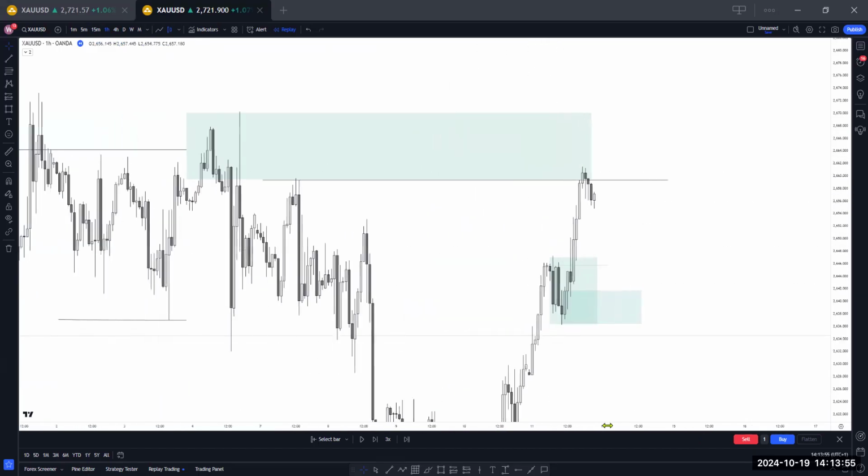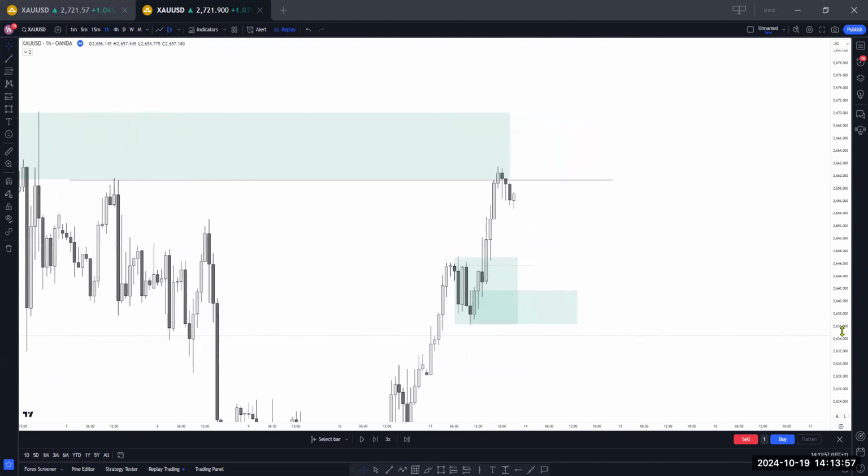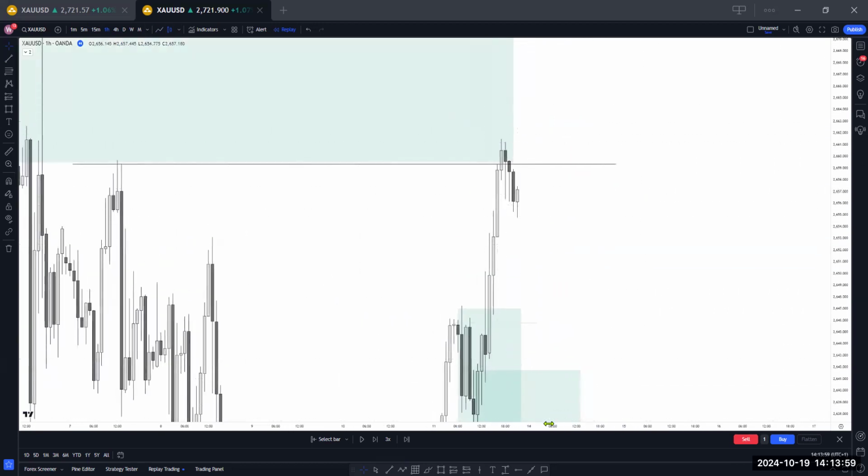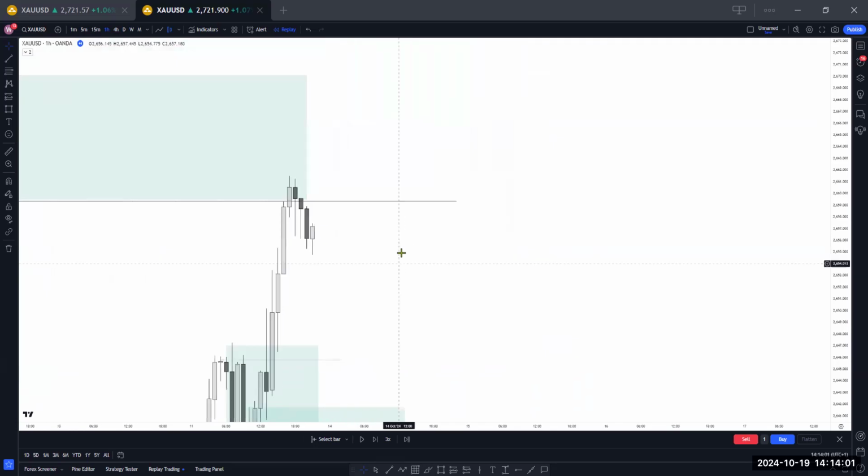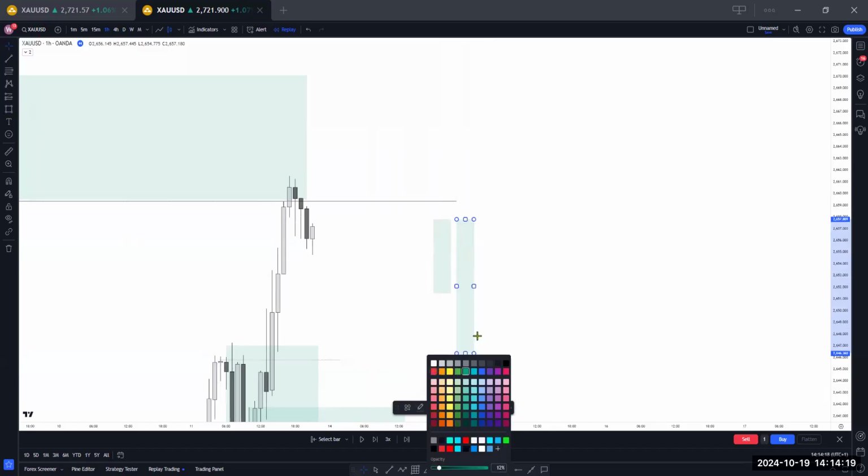On the H1, and as you can see, there's BPE right here. Why is there BPE right here? It's very, very easy because when you look at the open, high and close of the levels, you clearly see a BPE. Now, this is an example of what we have here. Okay, so we have this.